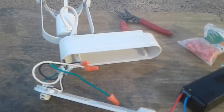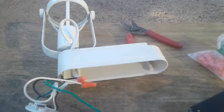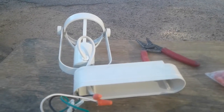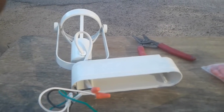I had an interesting situation with some track lighting. I was working in a museum, or an art gallery, in Scottsdale, Arizona. They had these track lighting fixtures installed. Now they put new bulbs in them and they couldn't figure out why the bulbs didn't work. They wanted to swap over to LED, and then they put the bulbs in and they didn't work.